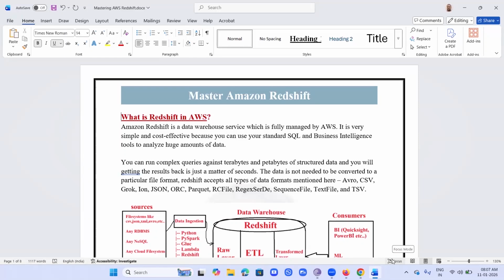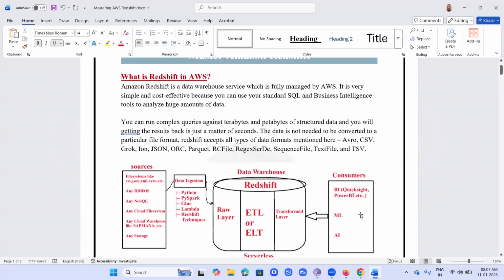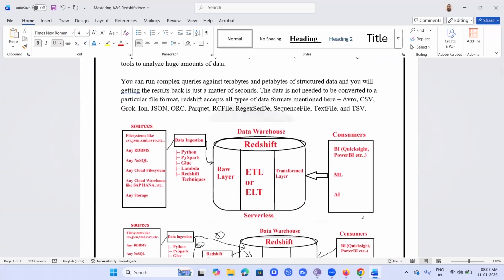The main advantage compared to other data warehouses is that it supports unlimited storage, and we can take Redshift as a service on a pay as you go basis.